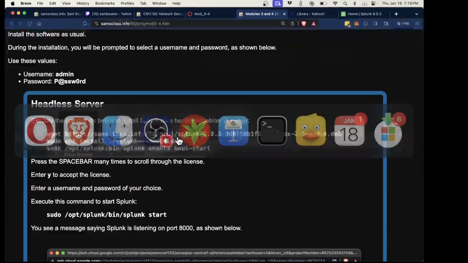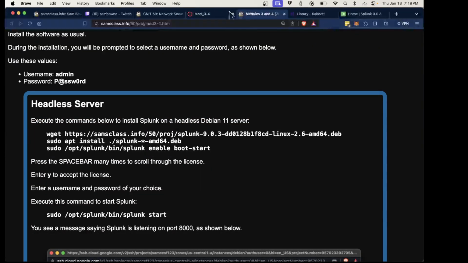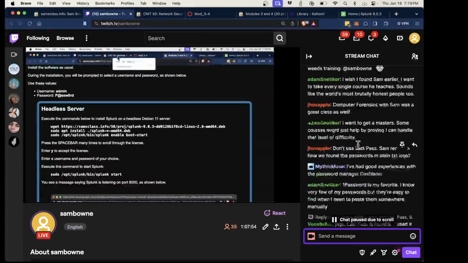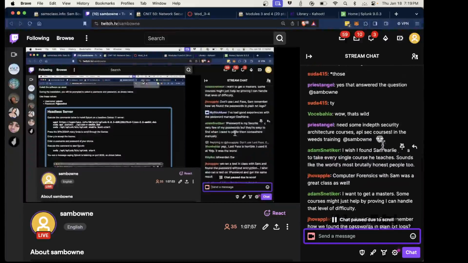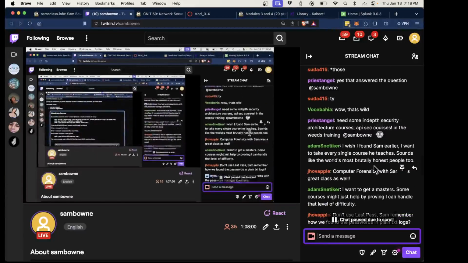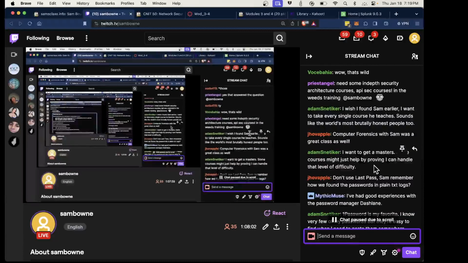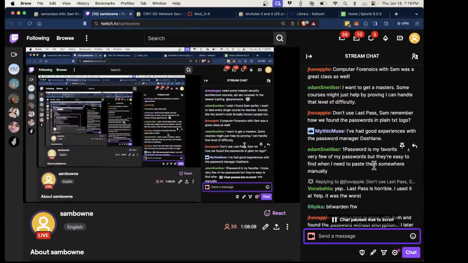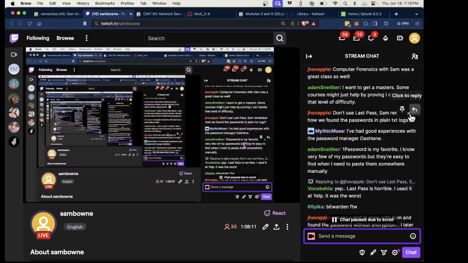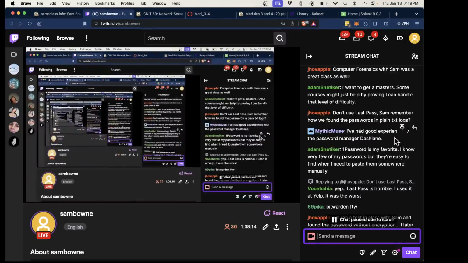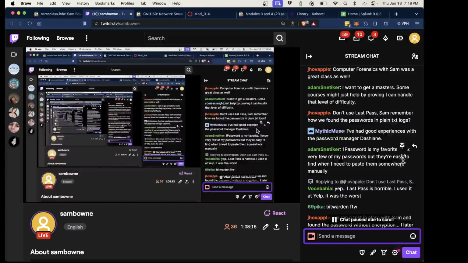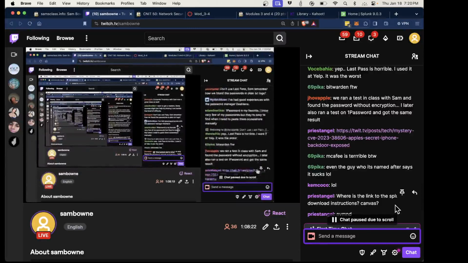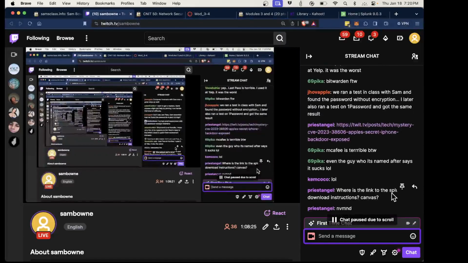Let me check the online people to see if questions are appearing here. Okay. Yeah, LastPass. Yeah, some people say LastPass is not a good one. That's right. You can argue about it. In-depth security architecture courses, API security. That's right. There is some stuff like that. All right. Yeah, getting a master's. Yeah, I'm not. Yeah, Dashlane. Some people like Dashlane. Yeah, other people say Bitwarden is good. 1Password. These are all good comments. Yeah, I'm still using LastPass. I'm not sure it's worth moving off it. Although Steve Gibson did move off it. They did get hacked and they handle it pretty badly. Such is life.